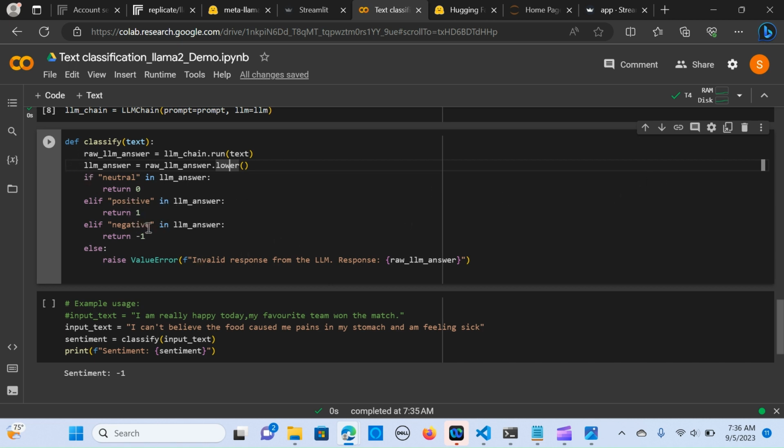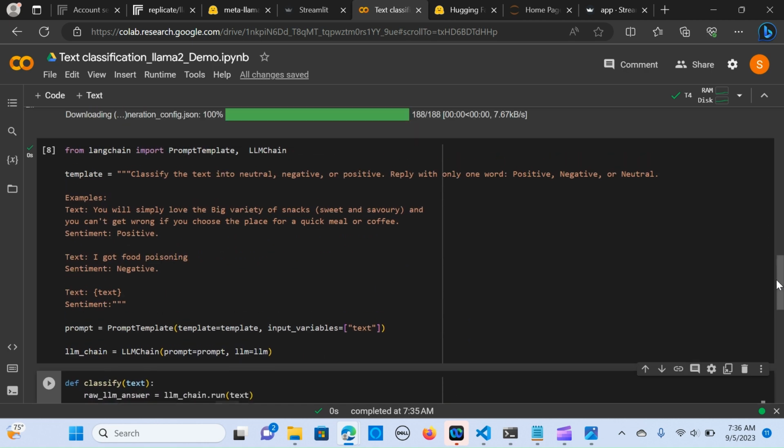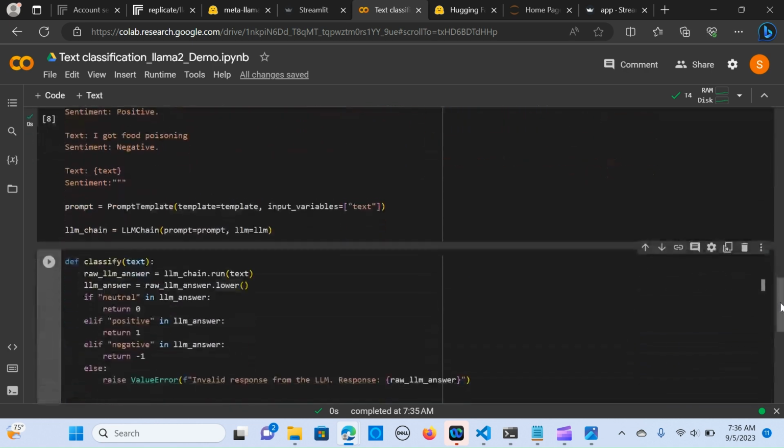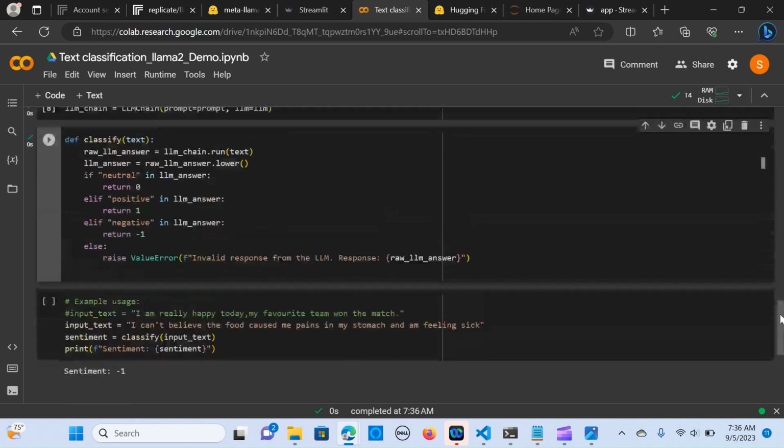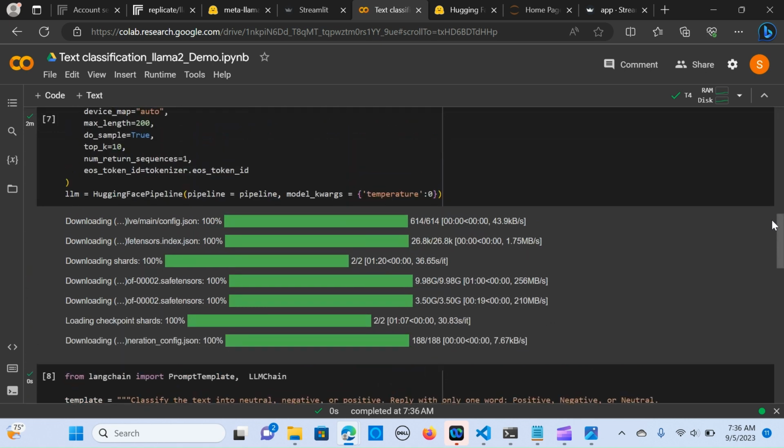If positive, return 1. If negative, return negative 1. Else, invalid response from the LLM. Let me run this. I think I did run it already.